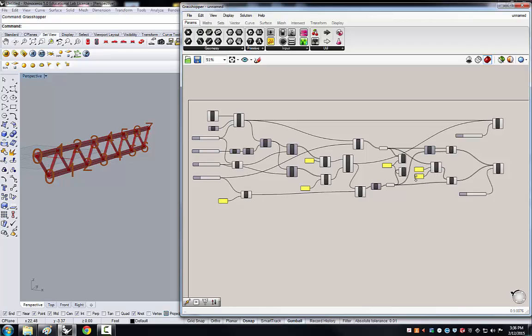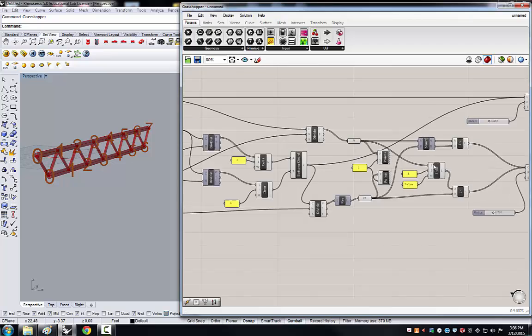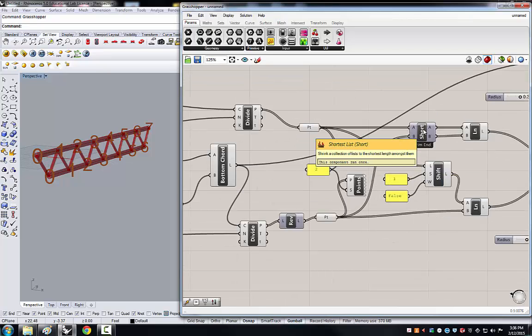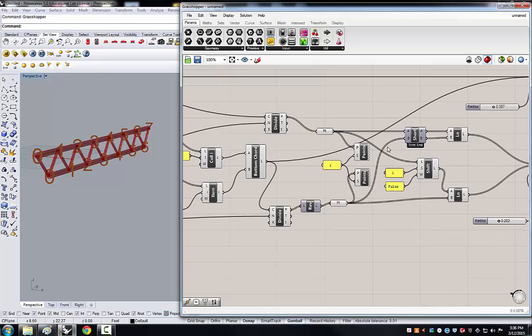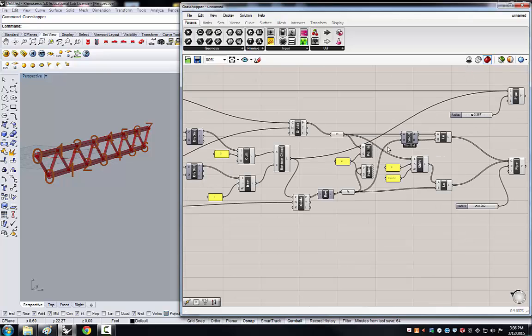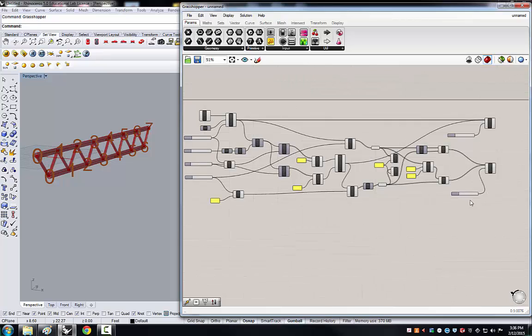It looks just a little bit different from the one in the screenshot that I gave you, but not significantly. I added this shortest list component here to not duplicate a last diagonal as it would do in that screenshot. But otherwise, and functionally, they are exactly the same. They work exactly the same.